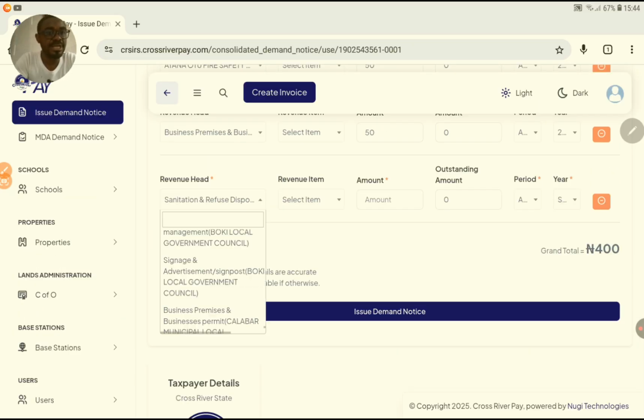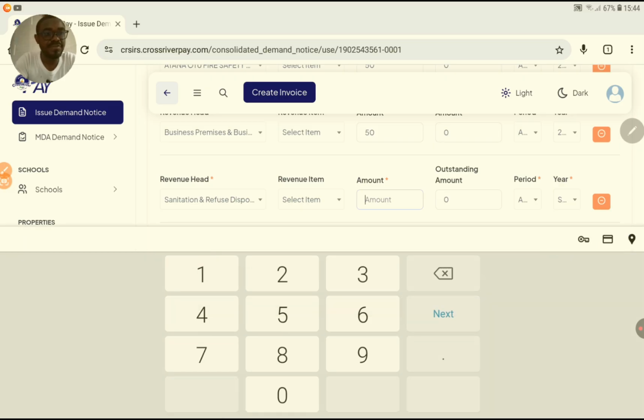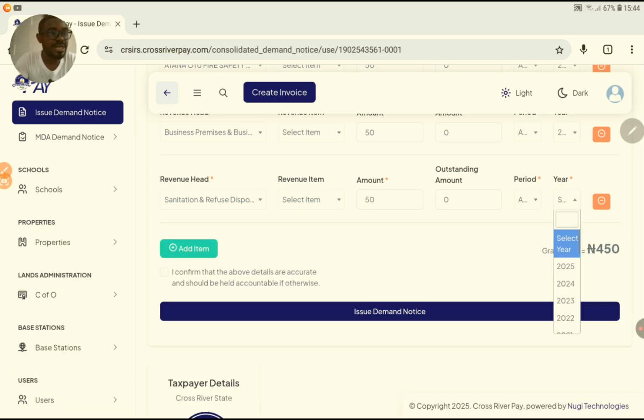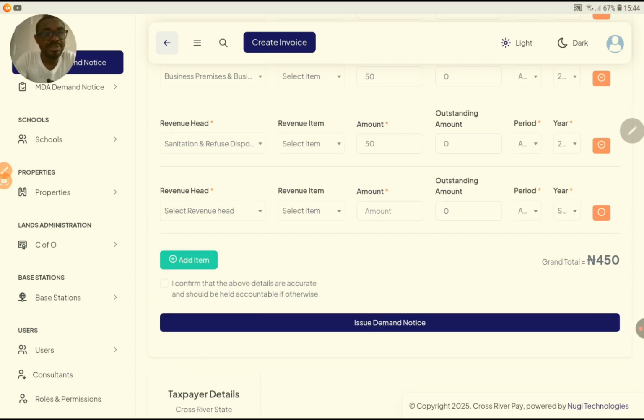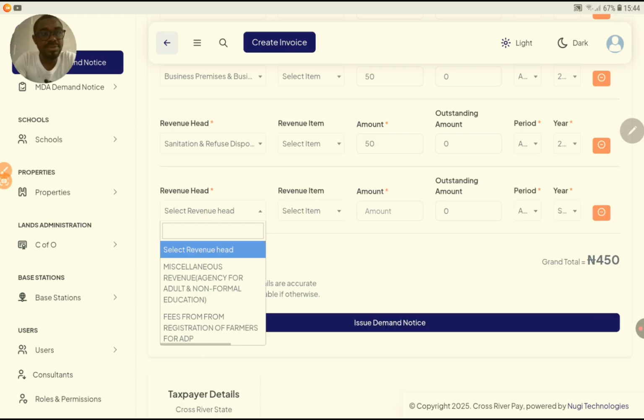Again, let's take 15 naira because it's something I can afford to pay. And then the last local government item. Like we said, we are still focusing on municipal.